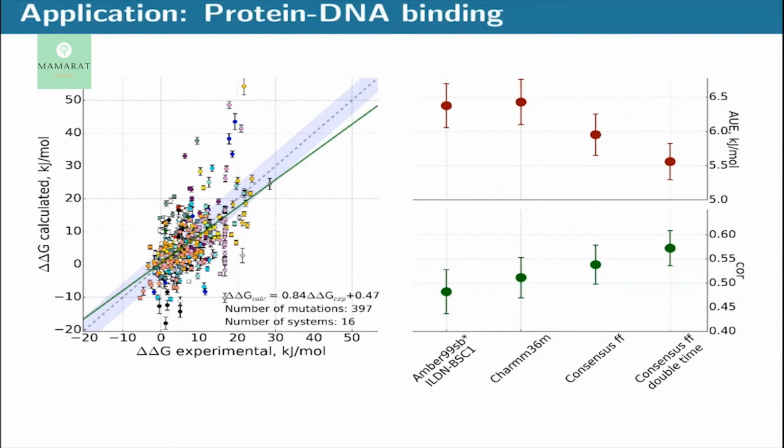This is slightly worse than the desired 1 kilocalorie, or 4 kilojoules per mole, error that we saw for the amino acid mutations. However, of course, in this case there are several things to note. For example, if we look at the plot on the left, the experimental values seem to have a very strict capping region.